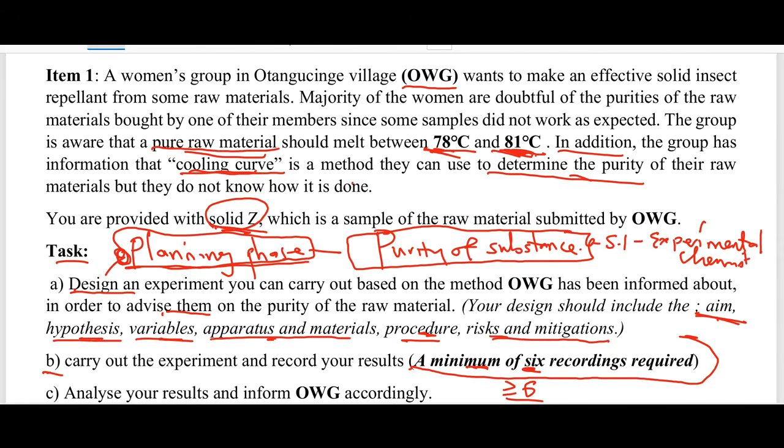I believe now we can go to the scoring guide, and we start with task number 1, where we are looking at designing, and that is the planning phase, to put the aim of the experiment and hypothesis. In this session I'll be taking you through even the scores and some few mistakes that learners make that can make someone lose out some scores when we are responding to such an item.